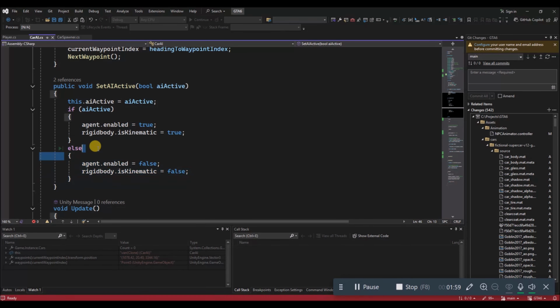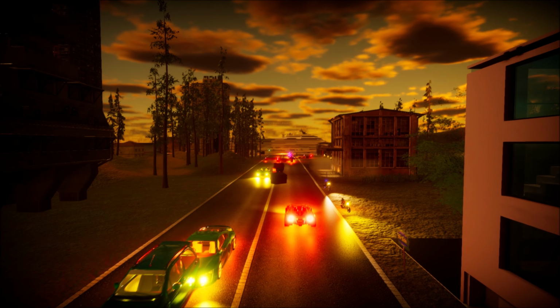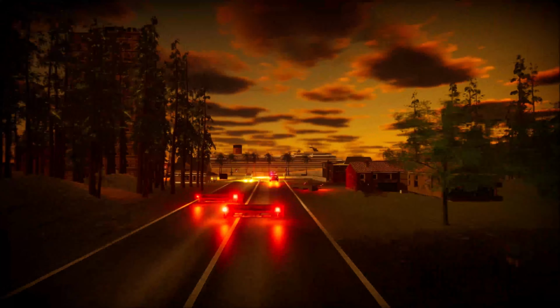But actually this part is now never called. Maybe in future there could be some use cases when we want to make them active again. For example, if NPCs would enter the car again, they could become active, but this is not the case right now. This concludes the navmesh tutorial.